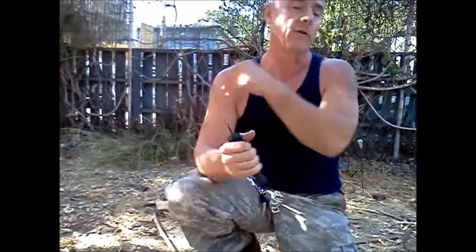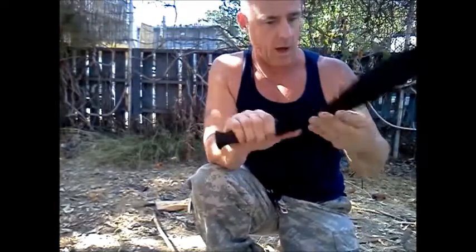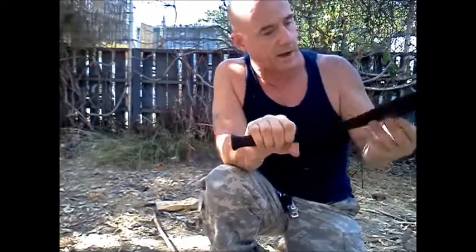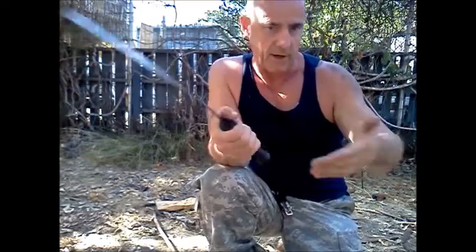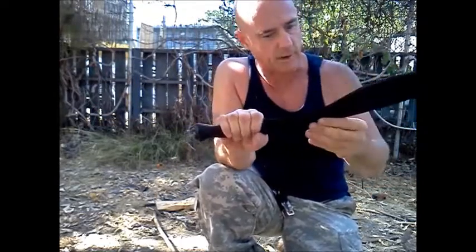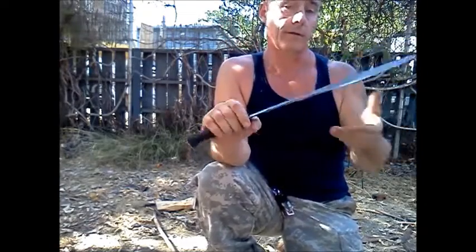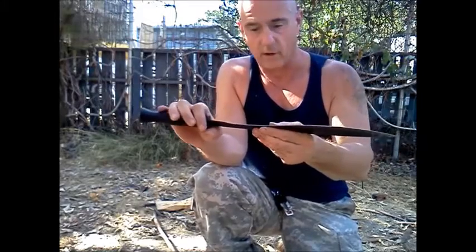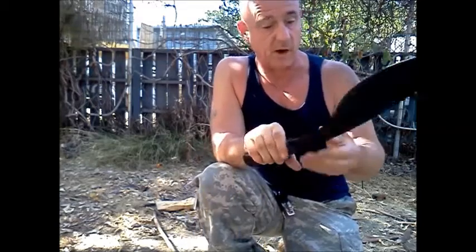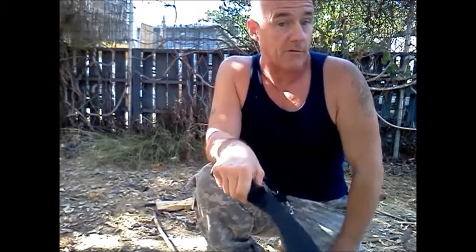Now I've done other blades, Kukri type, and I like the Kukri machete because of the shape, the ability for chopping and all that. I really like the Kukris, the Shreds, even the Kershaw Comp 10s and things like that, Kukri shape and whatnot. But I got to tell you, I'm not altogether excited about this. Not at all, not by a long shot. If I was to give it a mark at all, I'd give it maybe a 4.5, a 5.